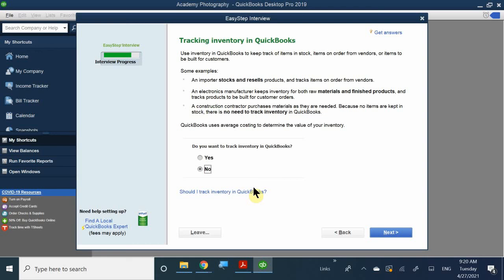And because we do sell a product, it is definitely recommended. Even if you decide that you don't want to keep track of your products as inventory, you can always change it later on. So once again, there it is. I'm going to click yes because we sell products. And again, chapter 8 will talk about inventory as a whole.